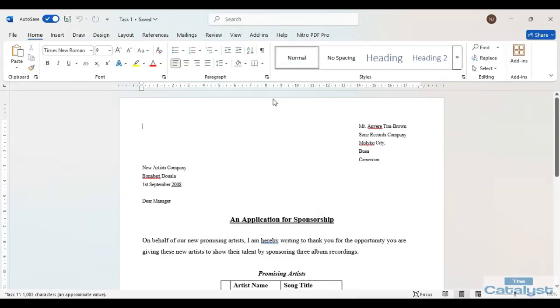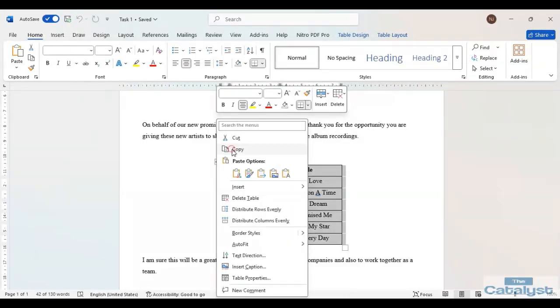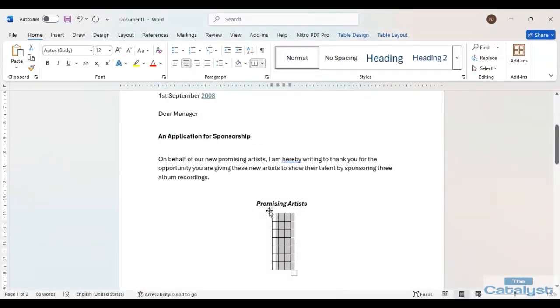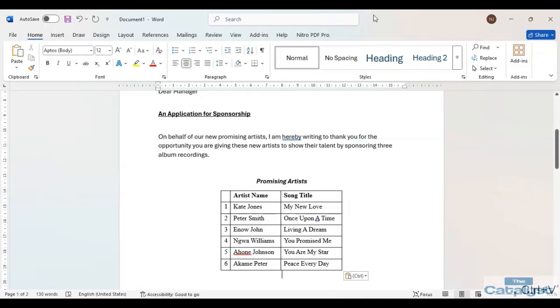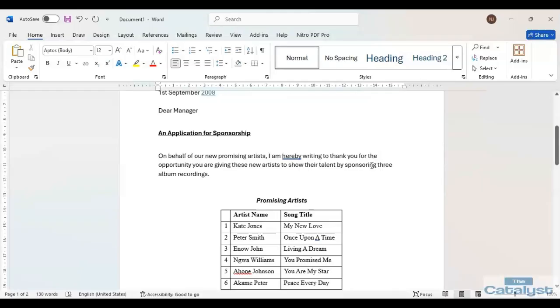I just wanted to show you how to get to this. So I'll delete this one and paste the table as it ought to be. So with this now we have this.